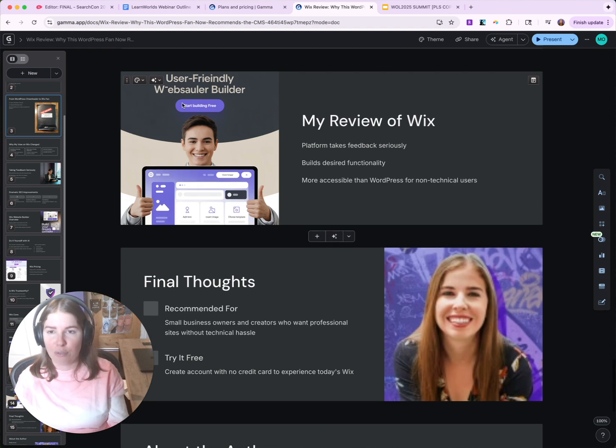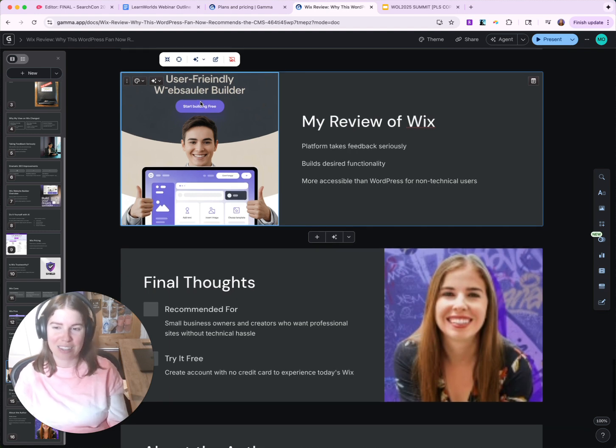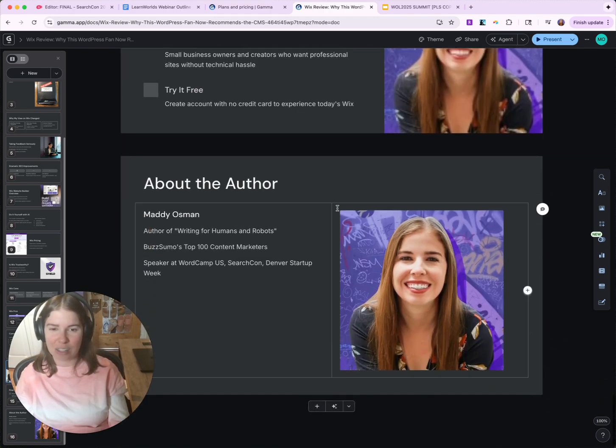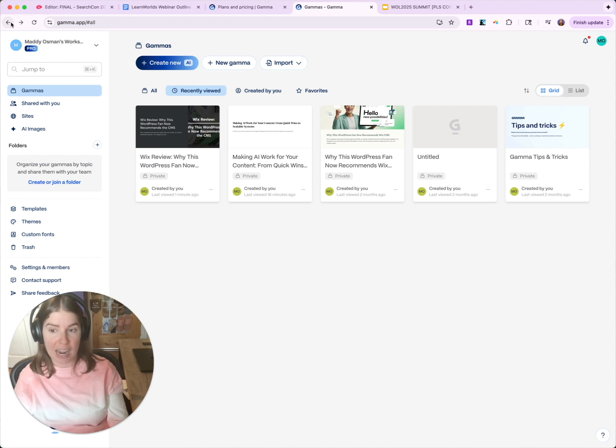And I think this is definitely AI generated, right? You can tell that the text is a little wonky. So that's something that could definitely use a little bit of work, I would say, on Gamma's side. But we all need to have something to strive for. So that's kind of cool, but that's actually not the use case that I want to share with you today.